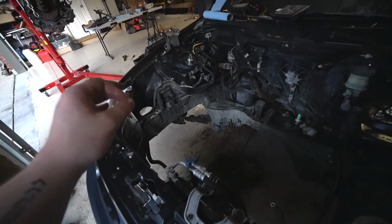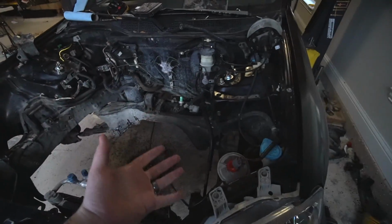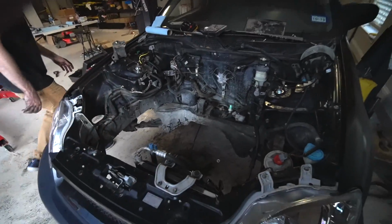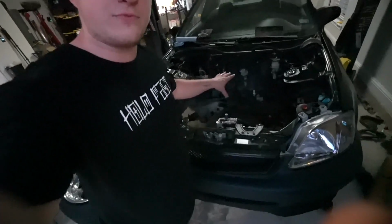I am thrilled to be able to clean the engine bay up a little bit. I do think there's some merit to having a nice looking engine bay for a car that's well built too. Well, as per usual, use me as an example. Things happen like this, especially when you're diving in pretty deep to pretty cool, crazy builds. It's kind of a trade-off. It's a huge bummer, but at the same time, I get to now focus a lot on little things here and there in the meantime.